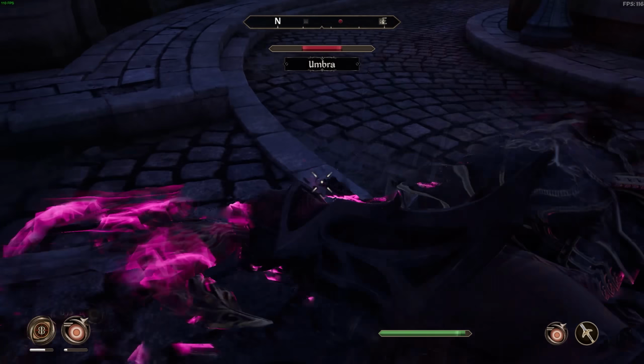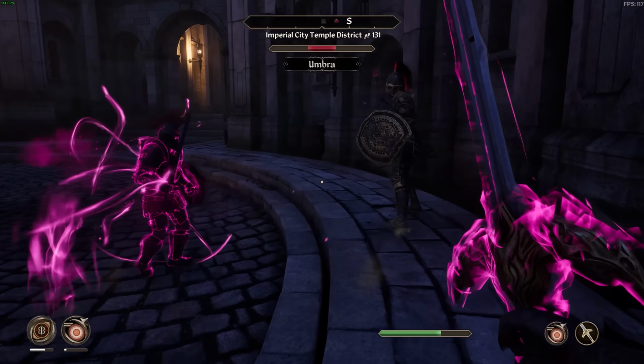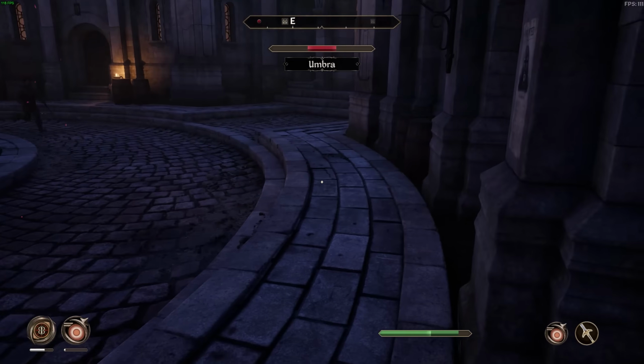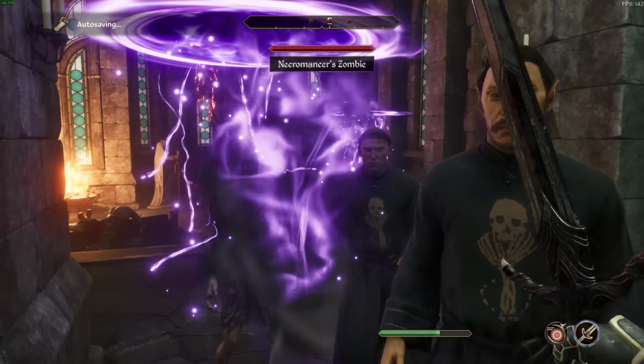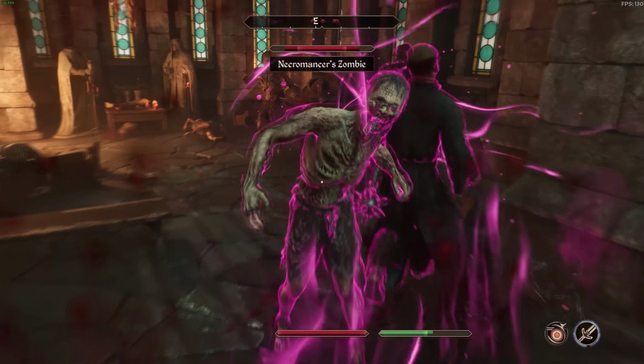You can of course help in this fight, but just be very careful to not hit a guard or you could end up screwing all of this up. And then, yeah, from literally 30 minutes into the game, you can have some of the very best gear in the game. And honestly, Umbra is one of the few weapons you should actually do this with.